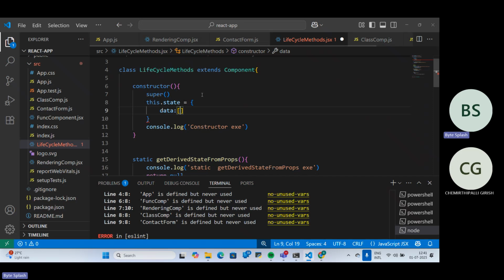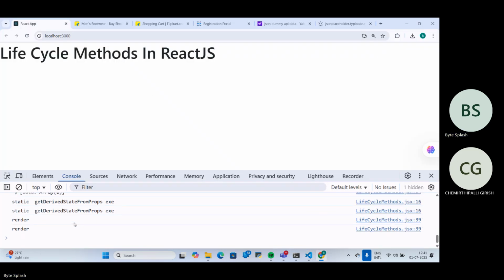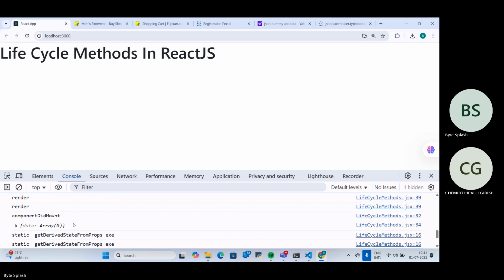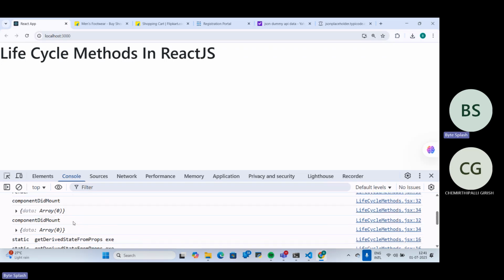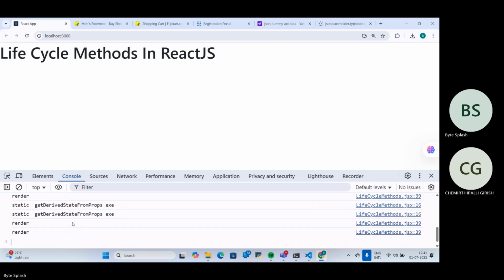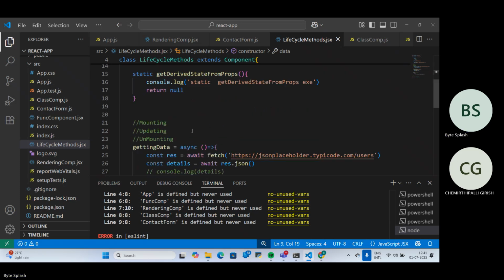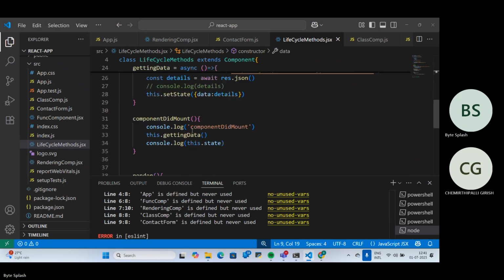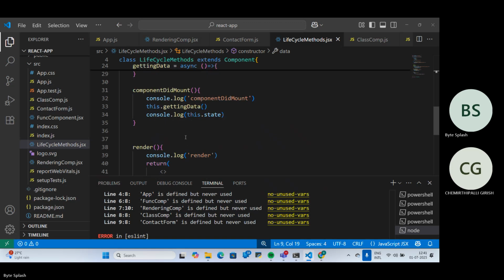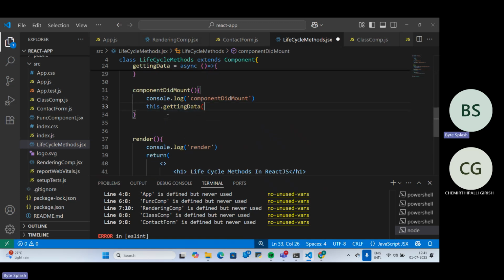So this is an empty array. So let's try this. It should execute.